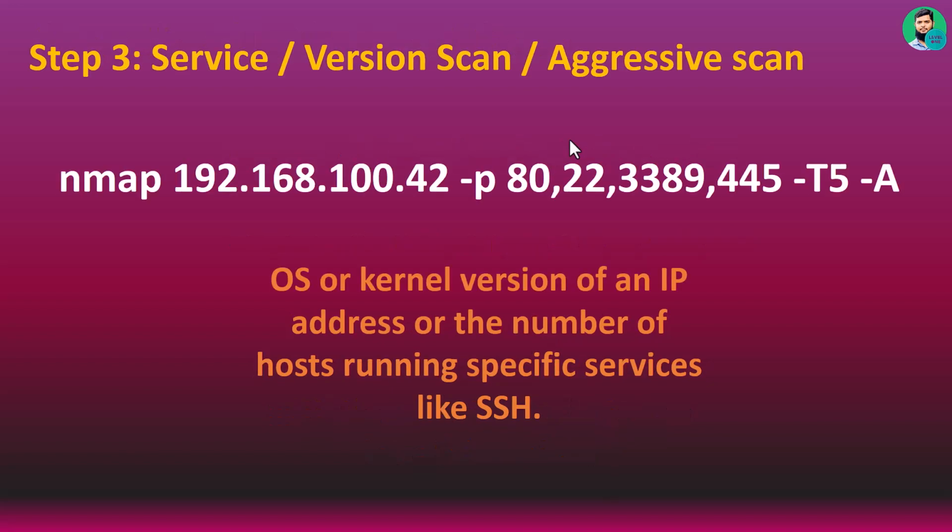Step 3. Service and version scan. Until now, you will have the open ports, these ones. In this step, provide only the open ports to Nmap for aggressive scanning and version scanning. Nmap will initiate service fingerprinting and a default script scan on the target ports using -A, revealing a substantial amount of information. At this point, you will likely have answers to some of the questions.